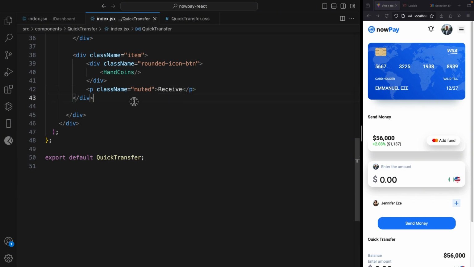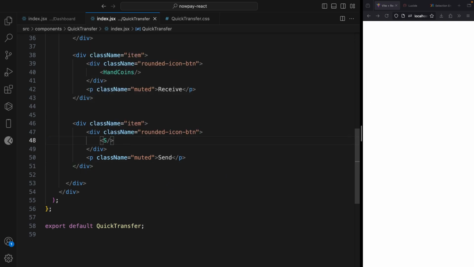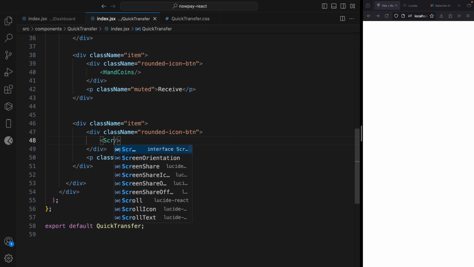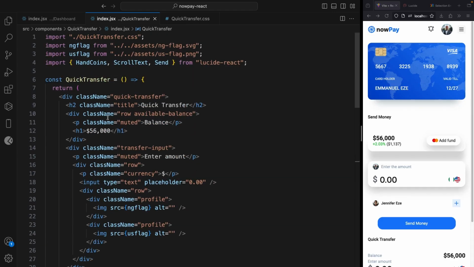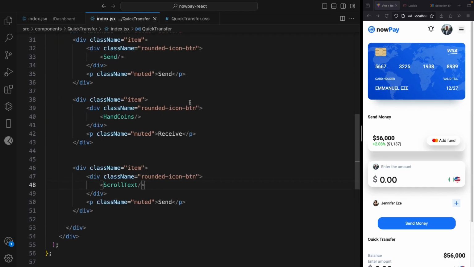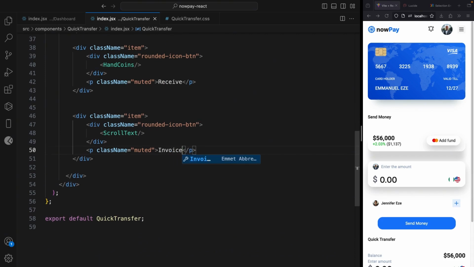Receive. Okay. Now I'm going to paste another item, and this time we're going to use scroll text. Scroll text is also imported from Lucide React, and I'm going to change this to invoice.